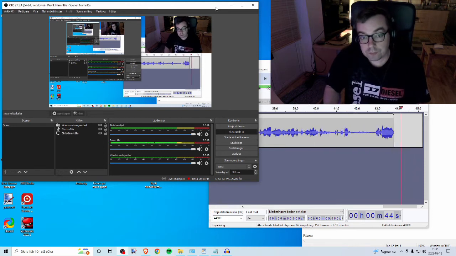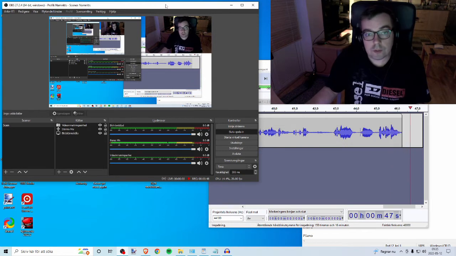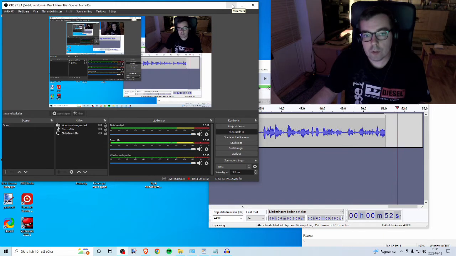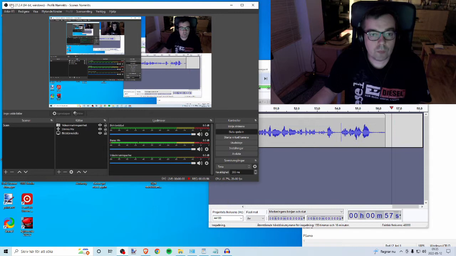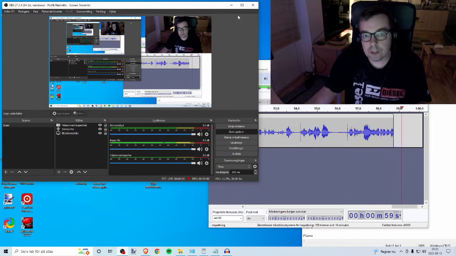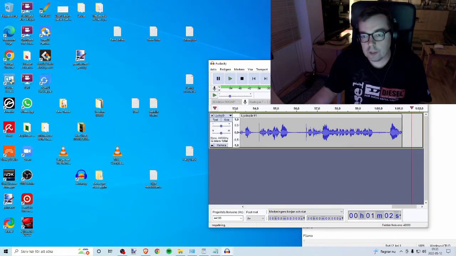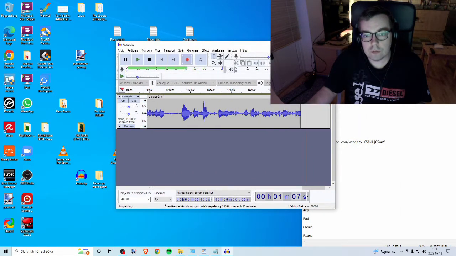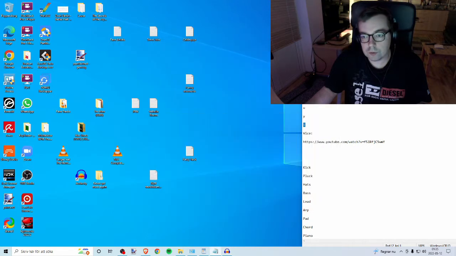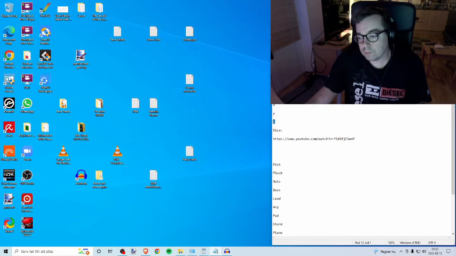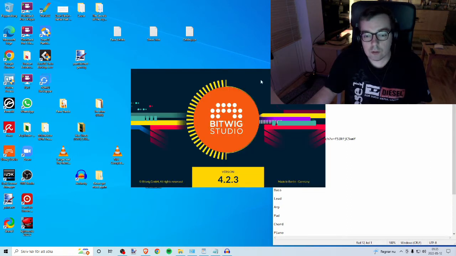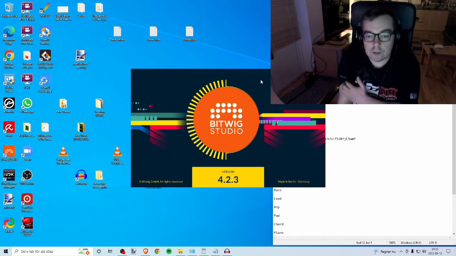So for now, we're gonna start Bitwig and see if we can make some stuff happening with the track that we had from before. As you can see right now, when it comes to recording, I use OBS Studio as usual, and we have Audacity, as you can see right over here, recording the sound, which should give us very clear sound. So we'll roll with that and start Bitwig Studio, and we will see what we can do today.